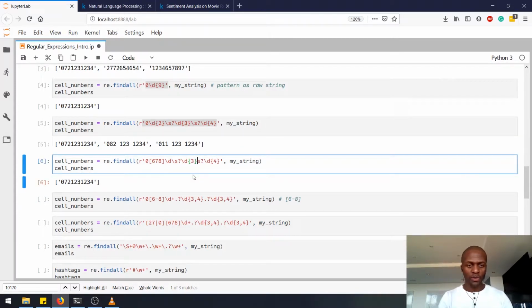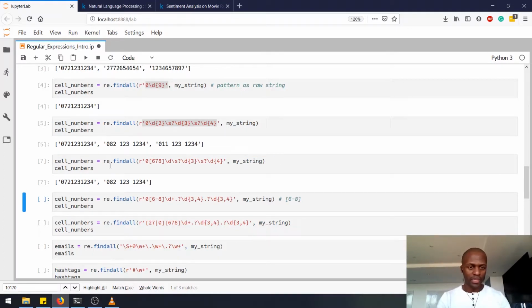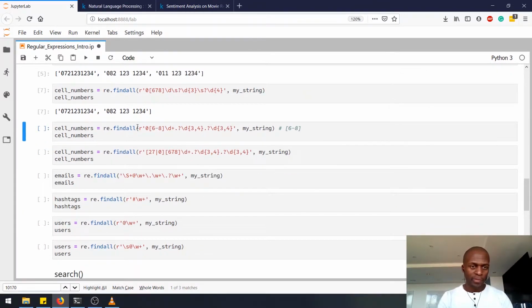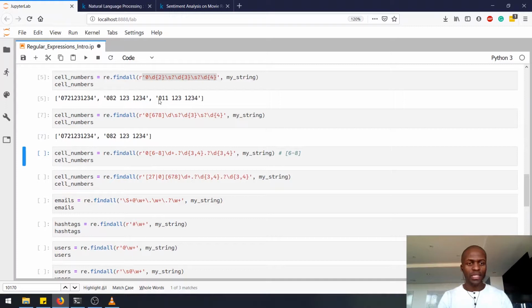Because now it was looking for an actual S, as in the 0 or 1 of the actual alphabet S. But we want white spaces here. We want an empty space, sorry. Then we run this, okay, now it's back, sorry, that was me. What were we doing? Oh, we wanted to kick out the landline from this thing.